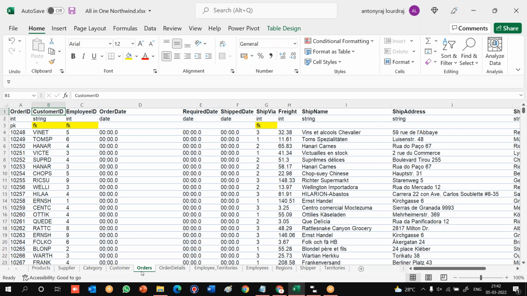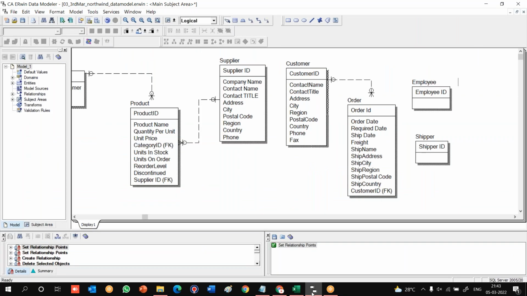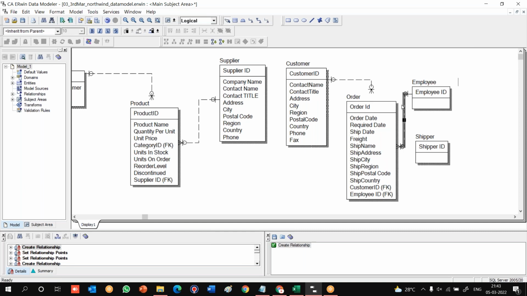So the relationship between employee IDs and orders is the employee ID. Correct. Whether it is non-identifying or identifying. Can you go back to the model, please? I think it's non-identifying. Very good. Okay. So I'm connecting this one, non-identifying. Fine.